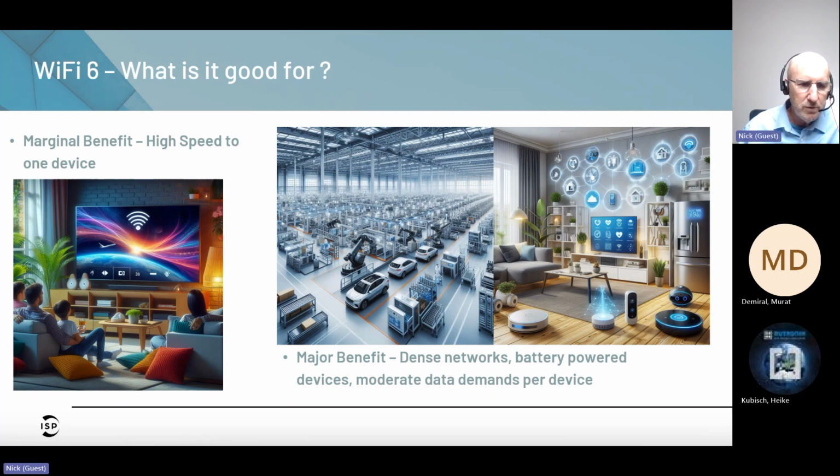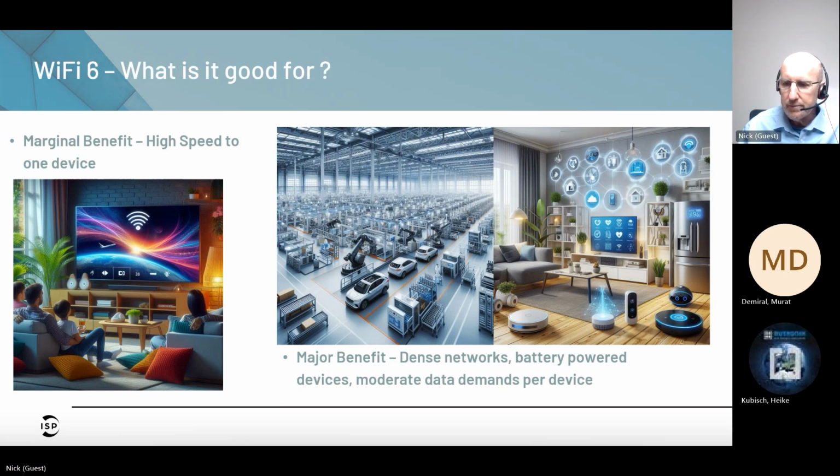If you just want a super fast connection between an access point and a single device, it's not really going to change your life, to be honest. If you want to do some super high grade video gaming, it's not going to change much, because that's not really what it's for.